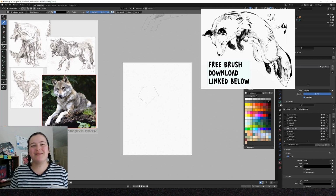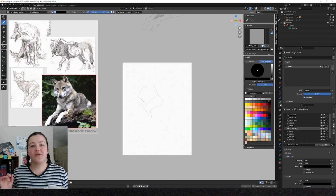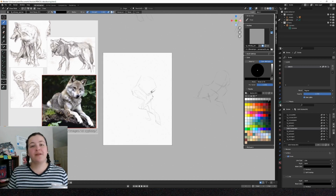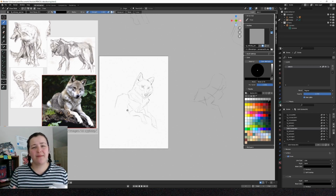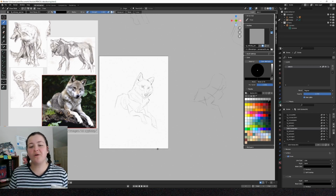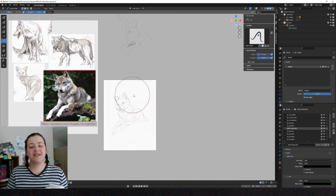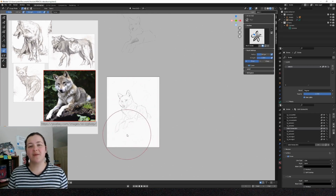So I use my old leaky ink brush with a solid stroke material, and I make mostly straight lines to figure out all of the proportions. I'm blocking in shapes that I see within the body and not just drawing the outlines around it. I'm flipping my canvas to get a new perspective, keeping my reference image and my artwork quite small to make sure that I focus on my piece as a whole and not get lost in any small details. And I'm also using sculpt mode tools to move parts of my piece.